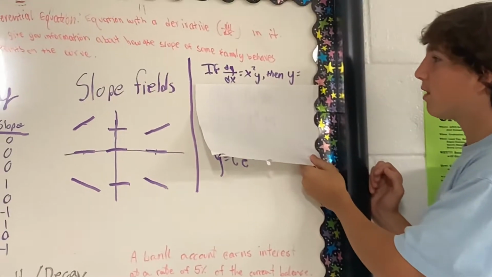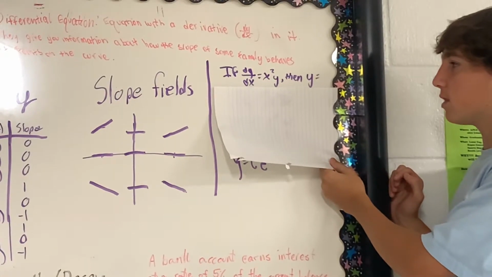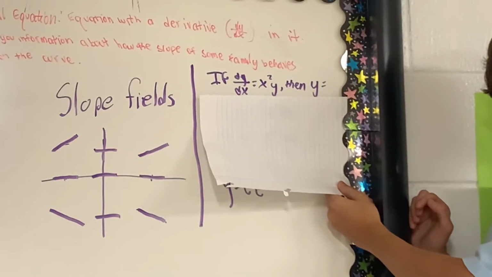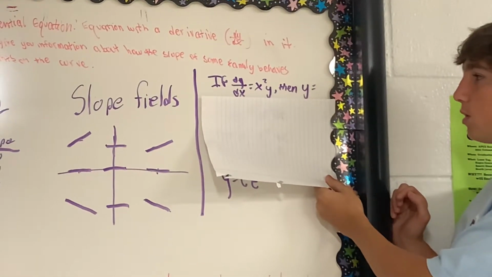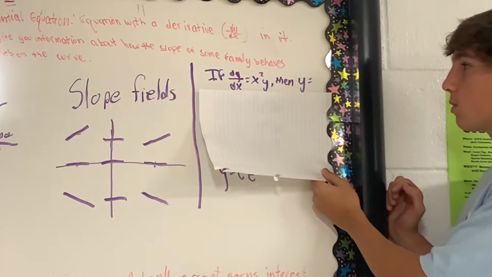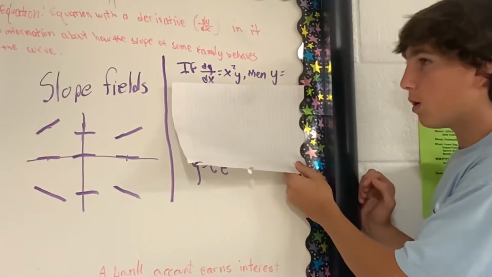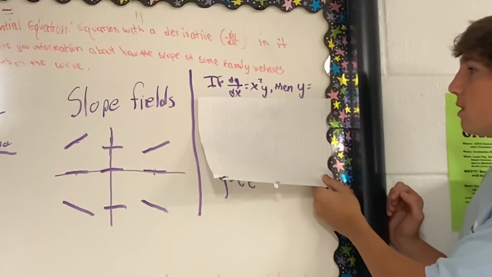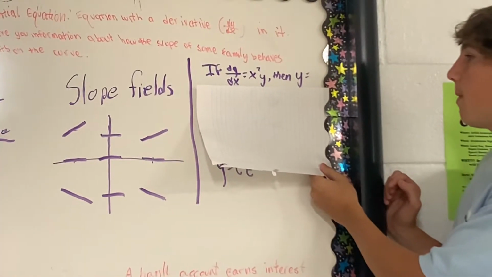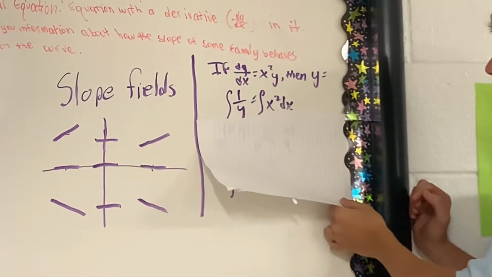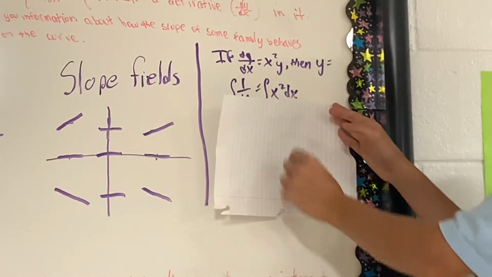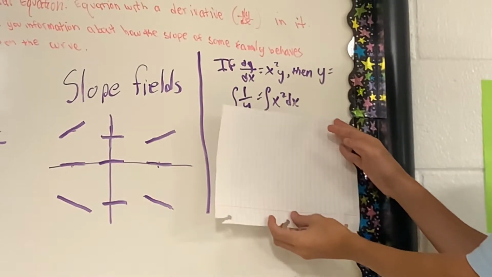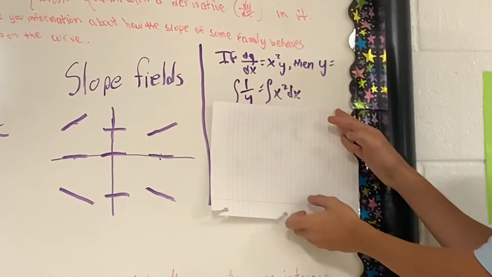Okay, so that was the slope fields. Now this is the differential equation. We're just going to go step by step and give you a couple seconds to solve each step before we go to the next one. So we start with dy over dx equals x squared y. The next step is you divide by y and bring it over here, and it becomes 1 over y dy equals x squared dx.